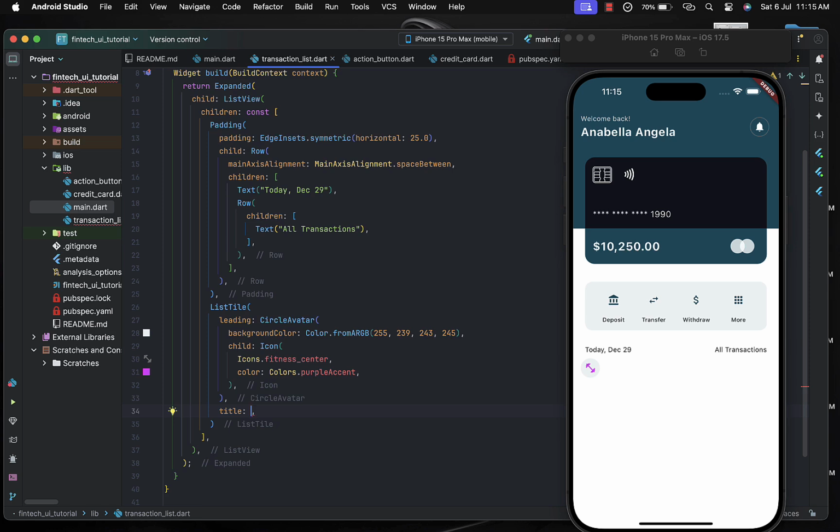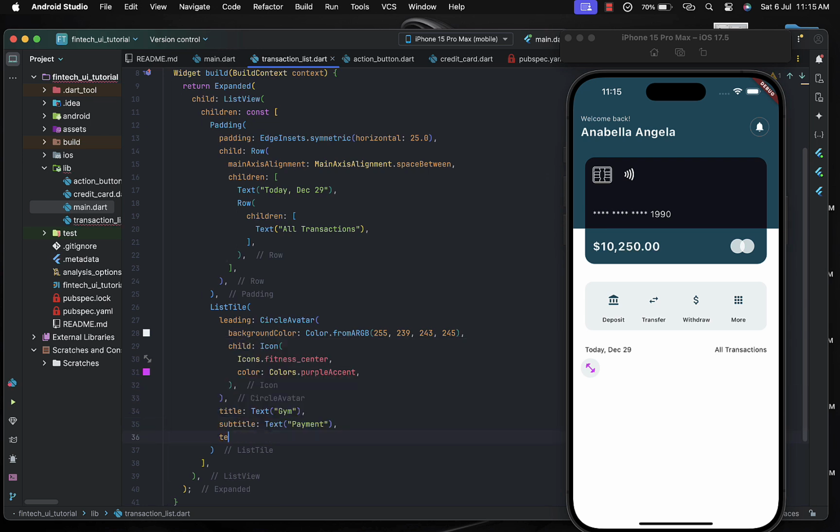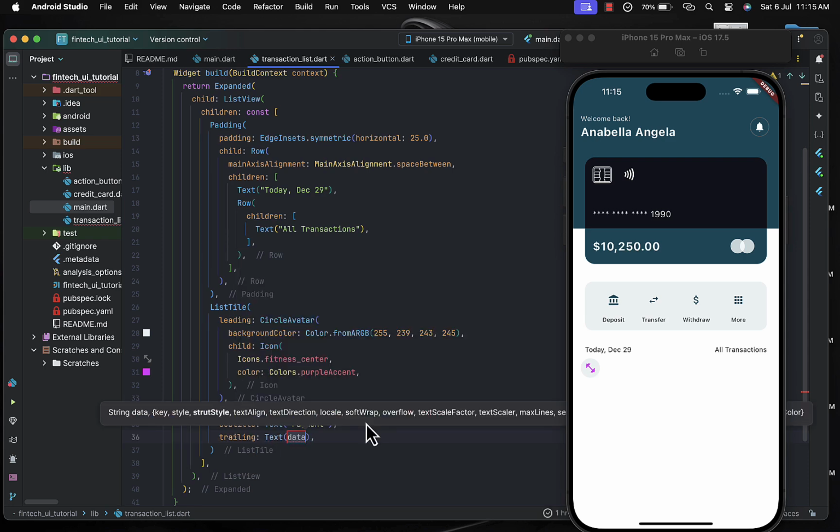So the title of this ListTile is going to take in a Text, right, of different categories. The first one is going to be Gym. Below the title, we have the subtitle where you provide the additional information, right? And that's going to be a Text widget as well. We're also going to have a trailing, and this will be placed at the very end in the ListTile, right?